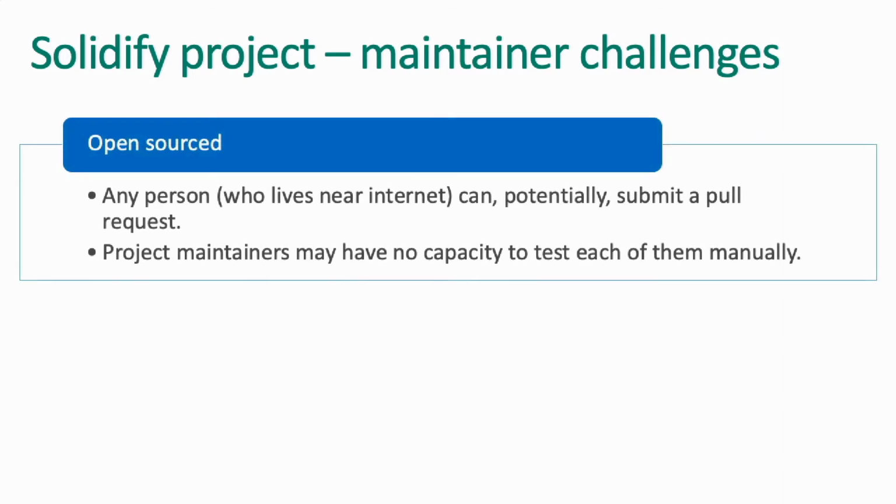The first part is that the project is open source, which means that potentially any person who has access to the internet can submit a pull request. And the maintainers, currently me and partially one friend of mine, may not have enough capacity to manually review each and every pull request. So we need to have some automation on that part.